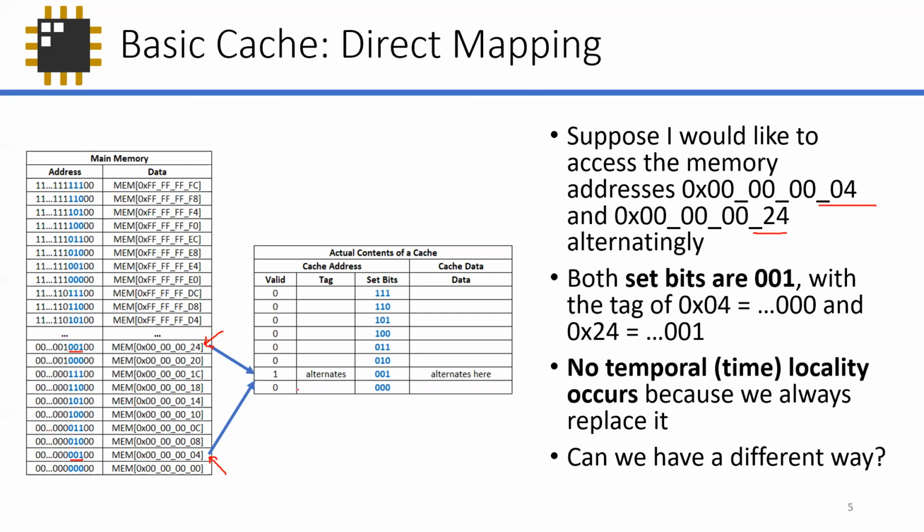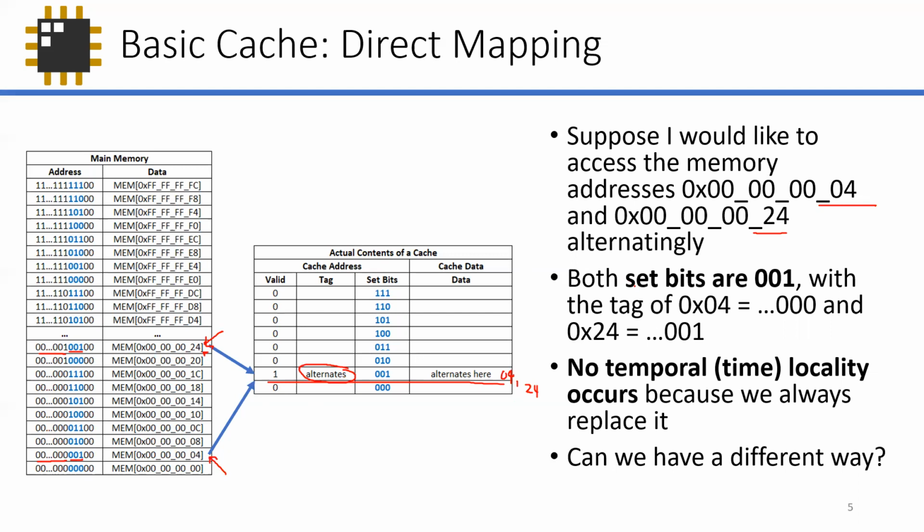Not a problem, okay? But then, let's say we put 04 first, so in the first cycle, we have 04 here, and then suddenly in the next cycle, you need to access the same location. So you're gonna have to write 24 on it. But then that would be a miss. Why? Because the tag bits of 04 is different from the tag bits of 24. Right? If you look at here, the tag bits of 24 is 0001. Then the tag bits of 04 is 0000. So if the tag bits are different, it's always going to be a miss.